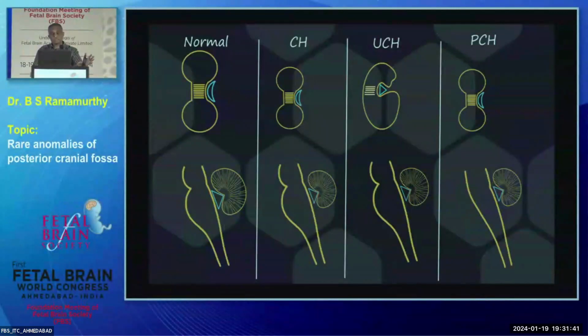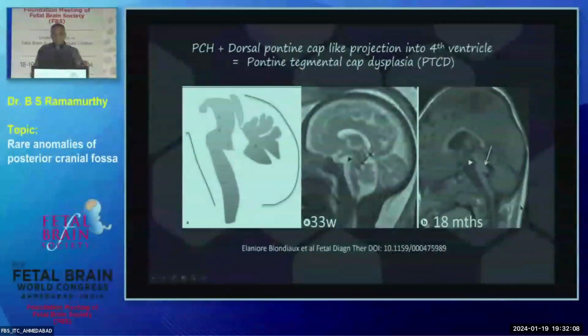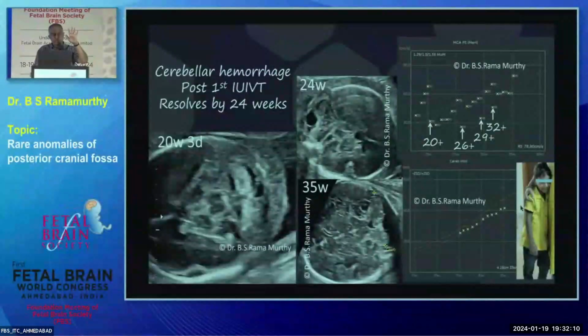So what is your pattern recognition? That's cerebellar hypoplasia, where the vermis is also small, just like the rest of the cerebellum. This is the tilted telephone receiver sign in unilateral cerebellar hypoplasia and PHACE syndrome. And this, of course, is pontocerebellar hypoplasia, where in addition to the cerebellar vermis being small, in the midline you have a pons which lacks its ventral belly, right? Tegmental cap dysplasia.